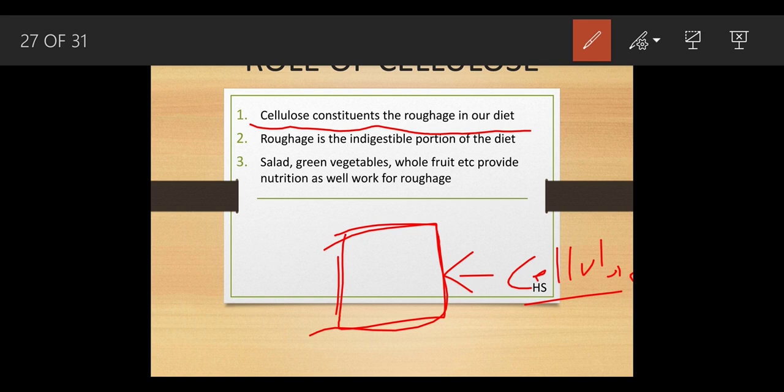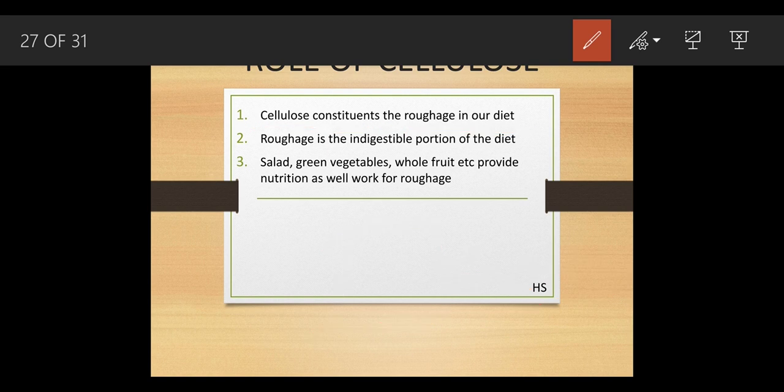We have often heard our parents keep telling us to have a lot of green leafy vegetables and fruit in our diet. Why do they tell us? Because these leafy vegetables and fruits contain a lot of cellulose, and because of this our digestive tract becomes perfect and we can easily digest the food, and there is no problem such as constipation. So this cellulose is very important.